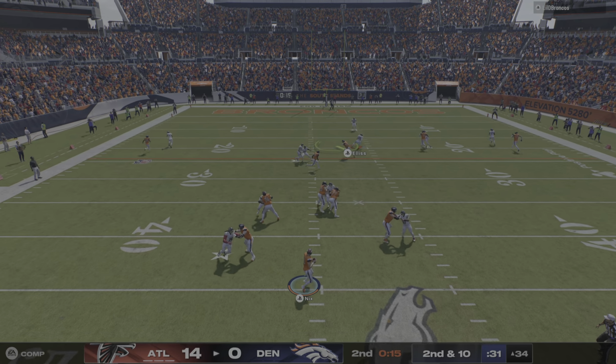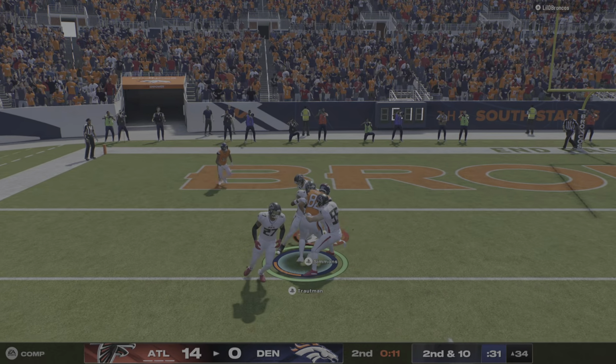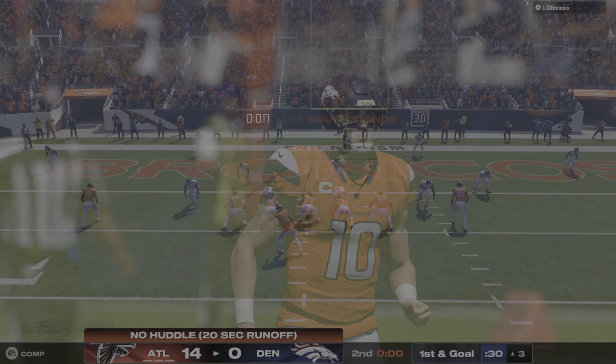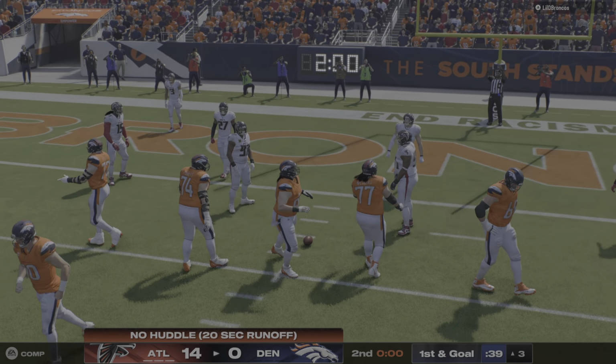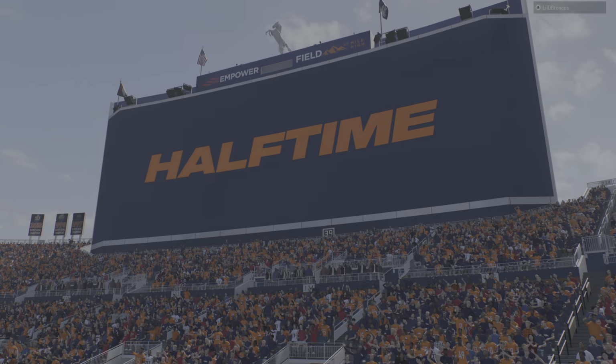Here's Nix. Wide open receiver complete. He's brought down. And remember here, no timeouts left. They got to get to the line quick. And that'll do it for the end of the second quarter.